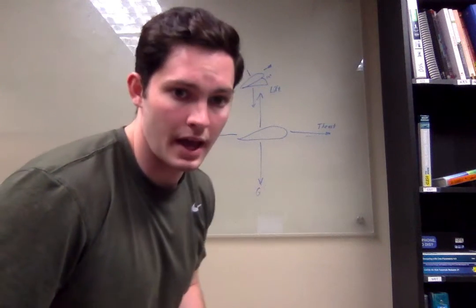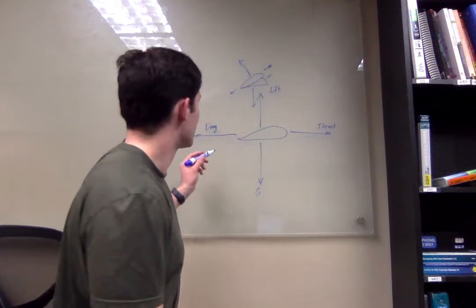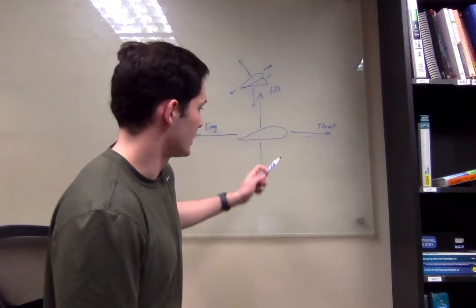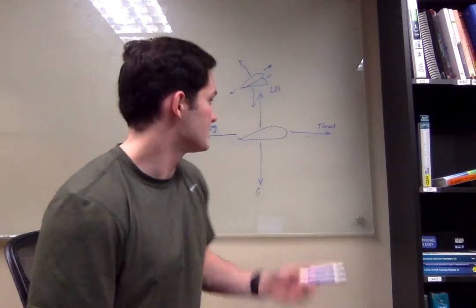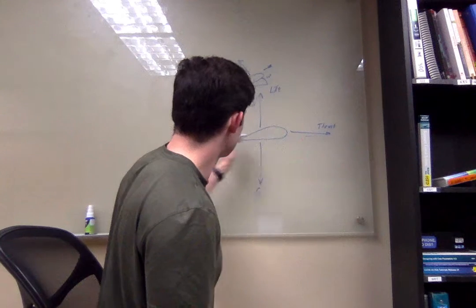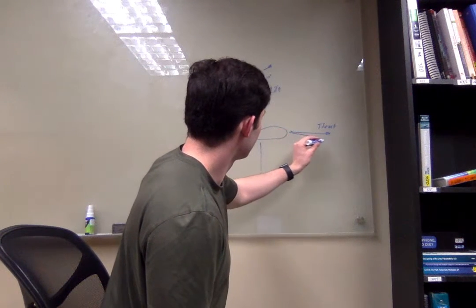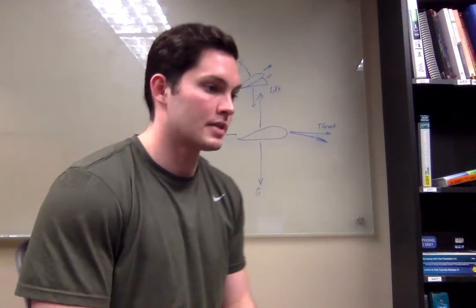So those are the forces that act in flight. And then the same is true with descents. We will shallow our bank and we'll descend and we'll decrease our thrust, right? So we'll decrease our thrust, which will then cause us to have a descent, right? So all those things happen. So those are climbs, descents, level turns, same thing.